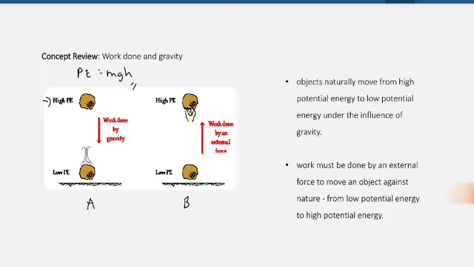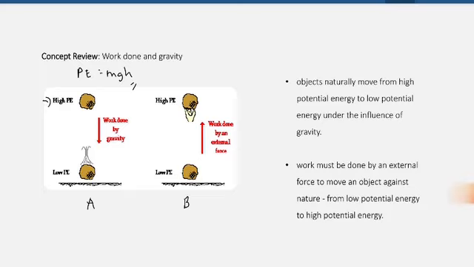So, in situation letter A, the motion of the object is natural, di ba? Sabi nga ay, all high things must come down. So, when you release it from a certain height, you don't have to do anything. Gravity will do the work for you, di ba? So, it's a natural motion.